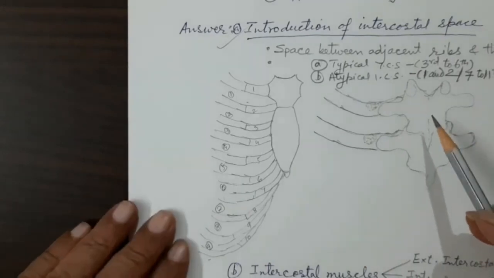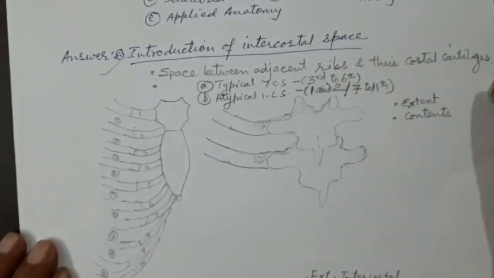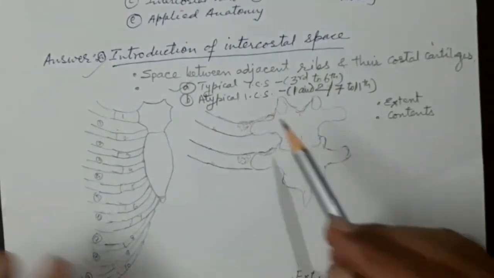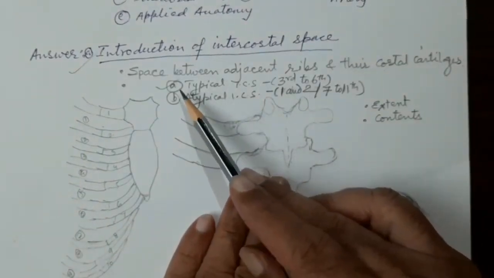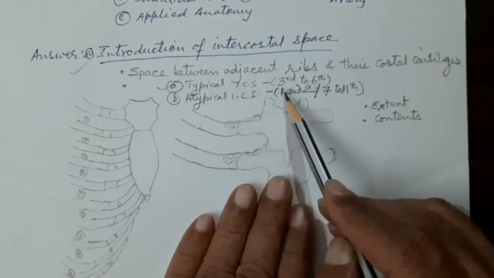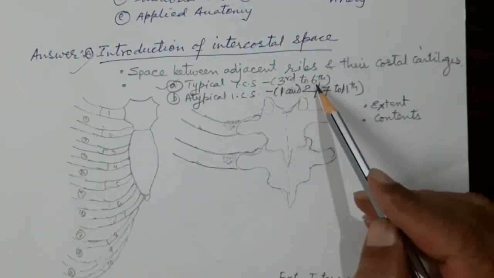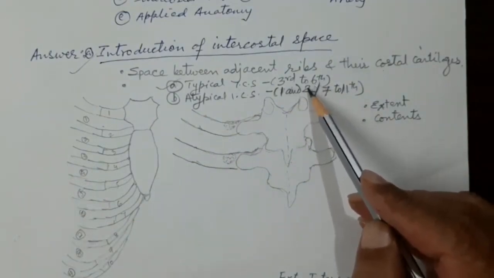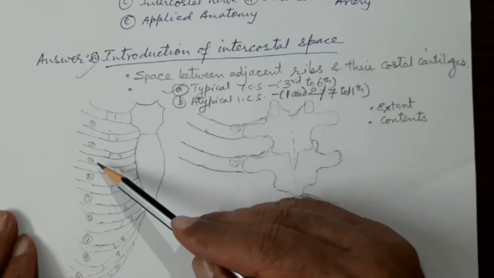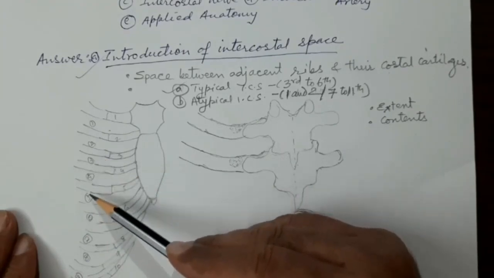Now let us see that these intercostal spaces are divided into two categories, or two types. Number A here is the typical intercostal space. You keep on noting in your notebook. Okay, the first type are the typical intercostal spaces, and they lie between the third and the sixth intercostal space. They are considered as typical intercostal spaces. And why are they classified as typical intercostal spaces, third to sixth? That means the third, fourth, fifth, sixth. Okay, these 4 spaces.